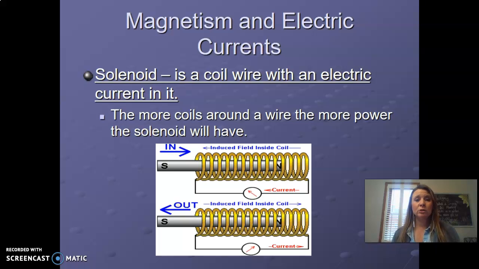So today, like I said, we're going to combine the two ideas that both electricity and magnets can be connected, meaning that if you have an electrical current, you also have a magnetic field, and if you have a magnetic field, you also have an electrical current. That's going to lead us into tomorrow starting to talk about the electromagnetic spectrum, in which we have different types of radiation: radio, infrared, microwaves, visible light, everything that we can see, UV radiation, X-ray, and gamma radiation. And these are all electrically charged radiation that is coming at us. We can create them here to visibly see them on Earth, but they're moving all around us right now.